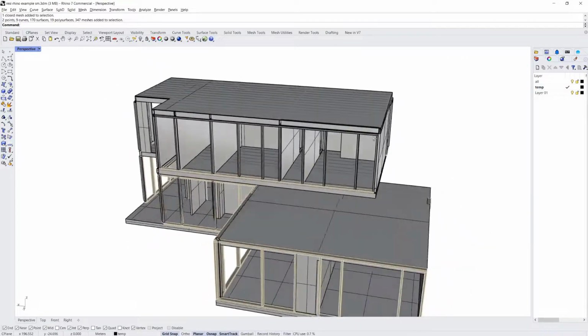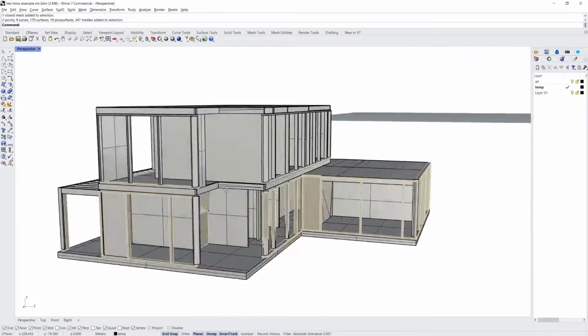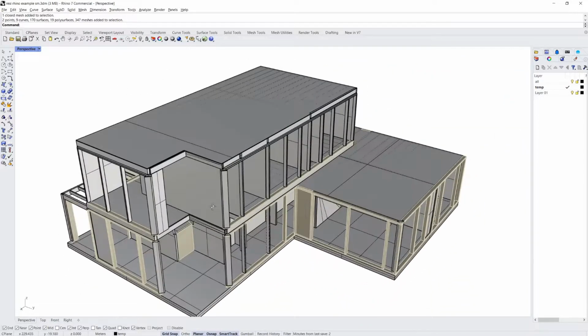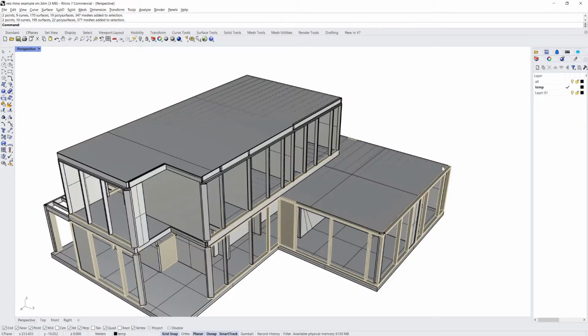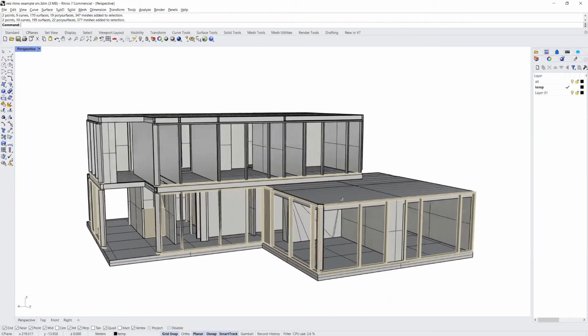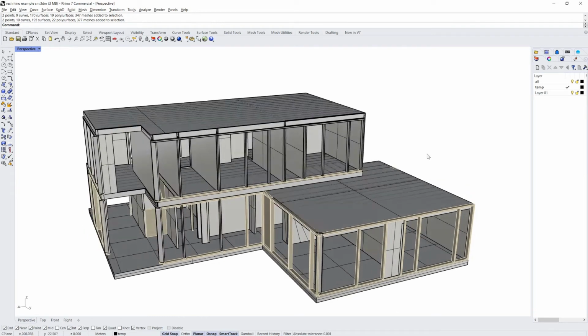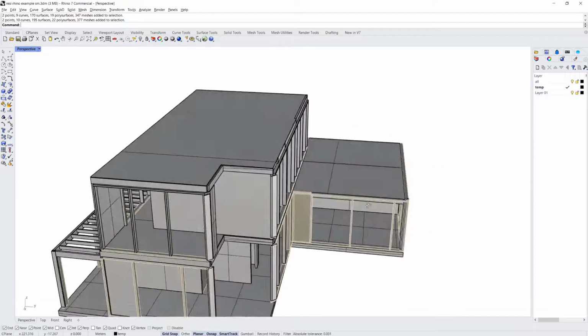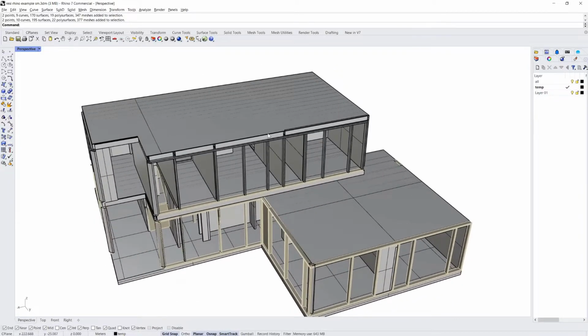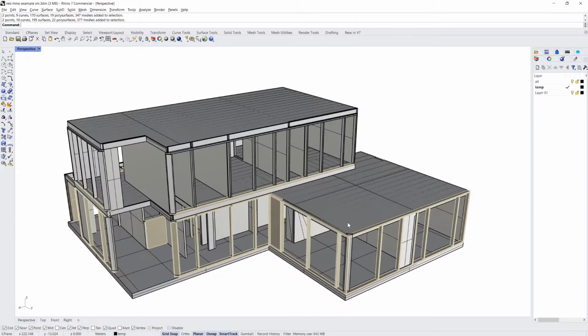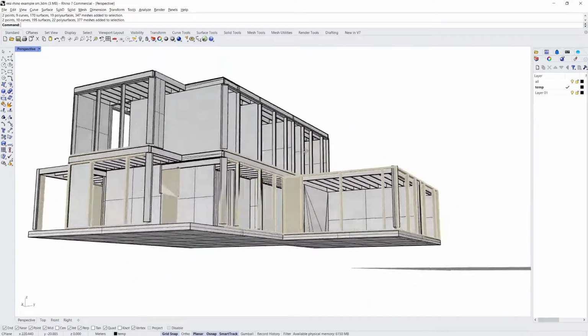So this is a CAD file. Now it's got solids in it, and lines. If I highlight it, you can see there's points, there's curves, there's surfaces, poly surfaces, and meshes. You can use any of that stuff, and the script will go through and interpret it. So it'll strip all the stuff away that it doesn't need, and then it'll go through and connect everything up to make sure it's a proper structural model.